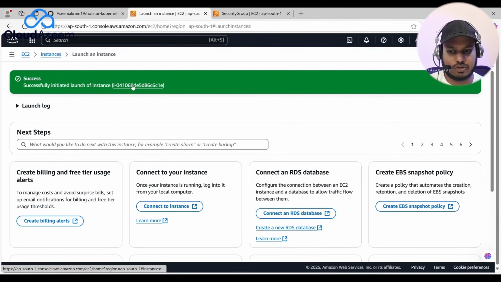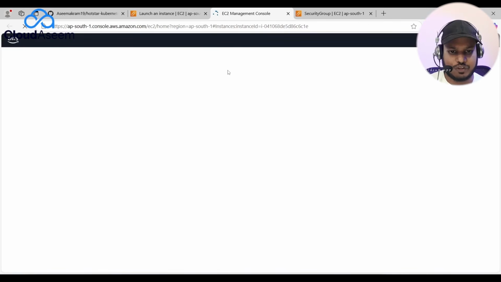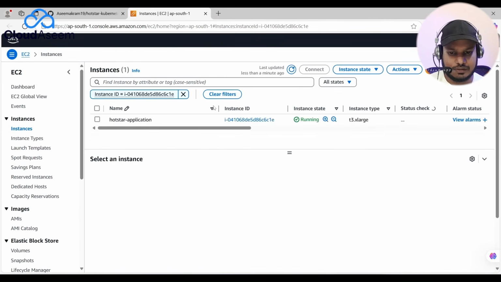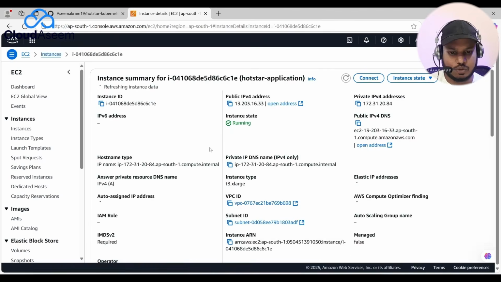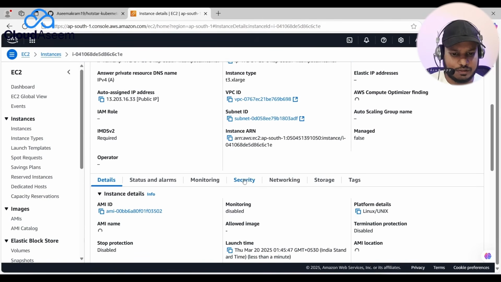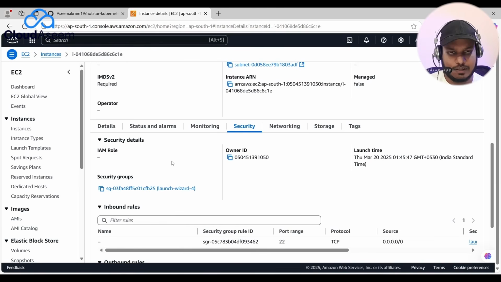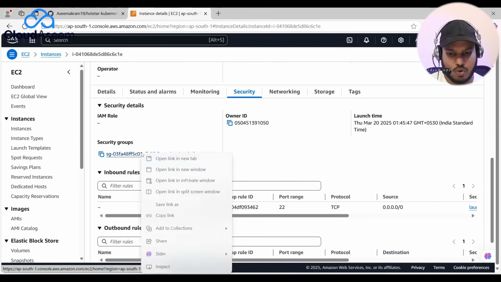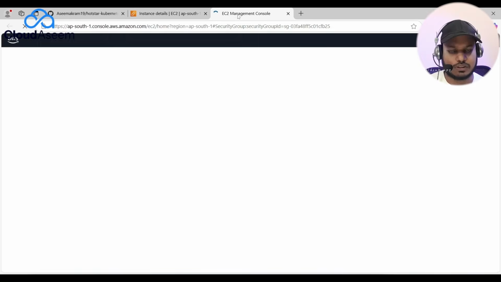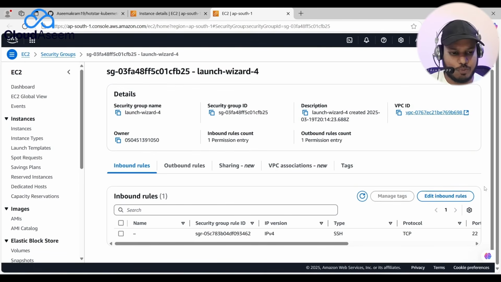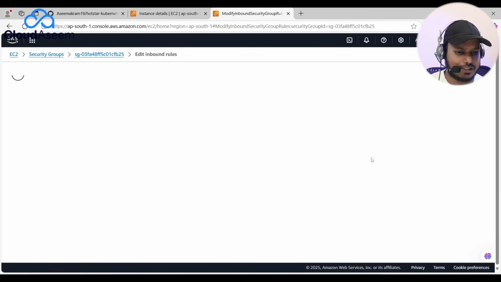If you click on launch instance, you can see this machine is up and running. Let me click on this and go into the security group, where I have to enable the right port numbers. I'm going to open some ports which I'm going to use in this project.